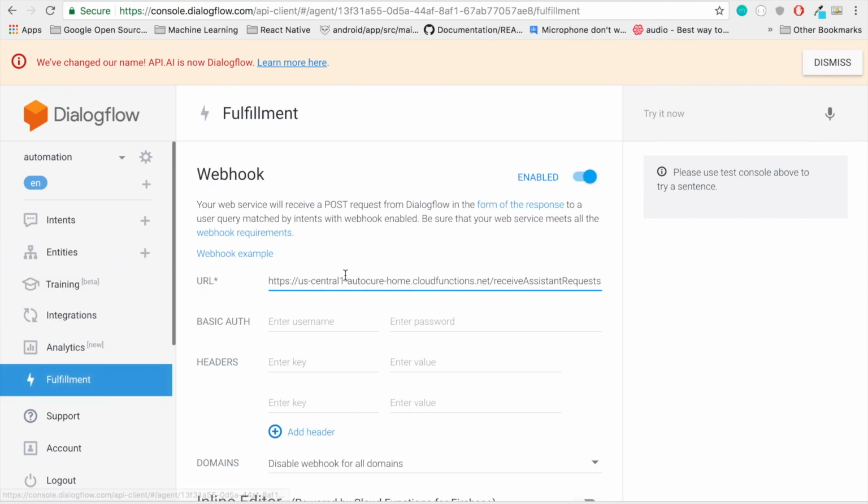The third part is the fulfillment. Fulfillment will be taken care of in the next video, where we'll be sending the extracted information from the Dialogflow agent to our servers. We are making use of Firebase Cloud Functions over here as our webhooks. What are webhooks, what are Firebase Cloud Functions, and how can we set up a webhook so that we can send the extracted information from the user's request to the Firebase real-time database? We'll be covering this part in the next video.